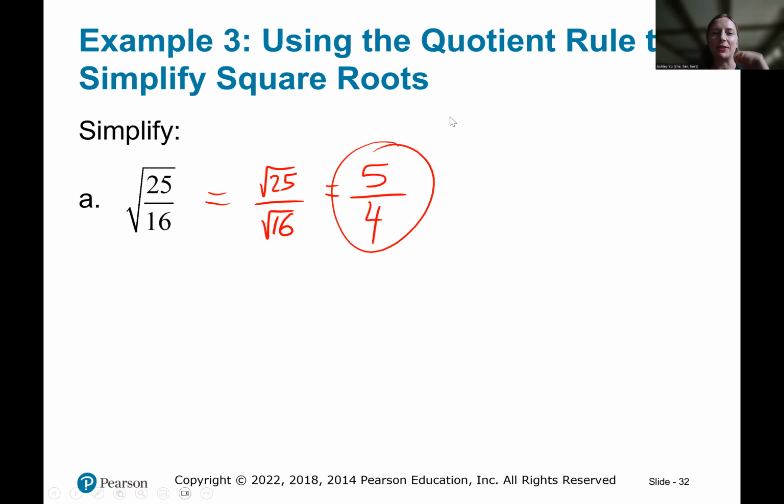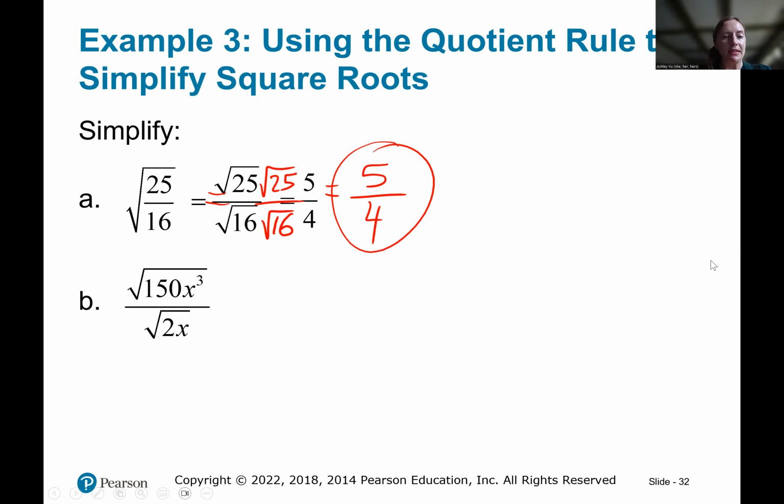I guess what they're just trying to say is that if you have a fraction and a root, you can just think of their square roots separately. What's the square root of the numerator? Write that down. What's the square root of the denominator? Write that down. And then this guy, similar, I guess this is us using the rule backwards. If you want, like in this one, you can start with the fraction inside the root and split it if it helps you, like we did.